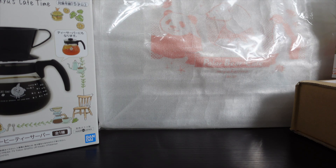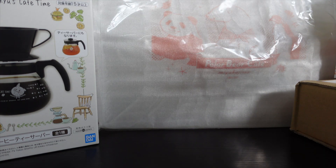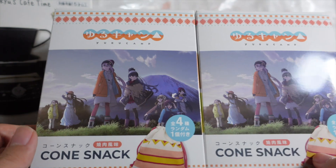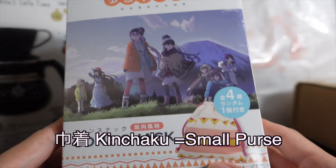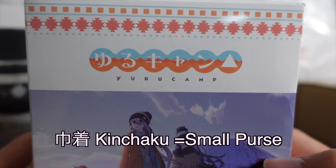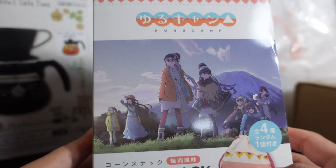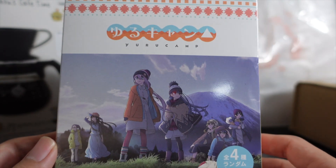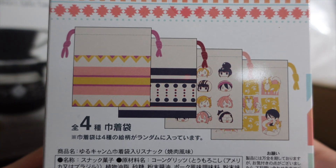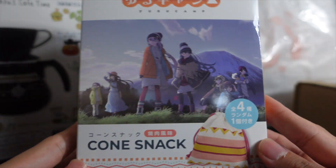After the Gundam factory, we went to the Cup Noodles Museum — I ate it all, I should have taken a picture, but it was very good. After Cup Noodles Museum, we went to Fujikyu Highland. And at Fujikyu Highland, since it's close to Mt. Fuji, I got these cone snacks that come with one random bag — we call this Kinchaku in Japan. And yes, it's Yurukyan. If you haven't watched the anime yet, you should — it's a peaceful daily-life anime where a girl starts to get interested in camping, and this other girl is a solo camper who likes to go around alone. You can get one of four designs. I really want two specific ones because somewhere it said there's an R on the back — like a reversal. These Kinchaku are very useful to put cameras or mobile batteries, so I got two.